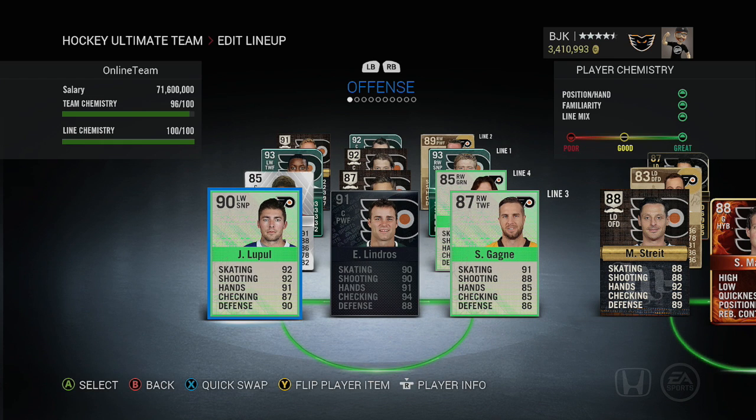This line, probably my favorite line on this team right now, is this third line. Flashback Joffrey Lupul, Legend Eric Lindros, and Flashback Simon Gagne. Lupul, very, very good. Very, very speedy. I like the way this flashback Joffrey Lupul plays. It's very, very nice. Very speedy. The shot's okay. It's a little bit less powerful than maybe a Carter or a Voracek, but it's pretty accurate. Joffrey Lupul can deke for sure.